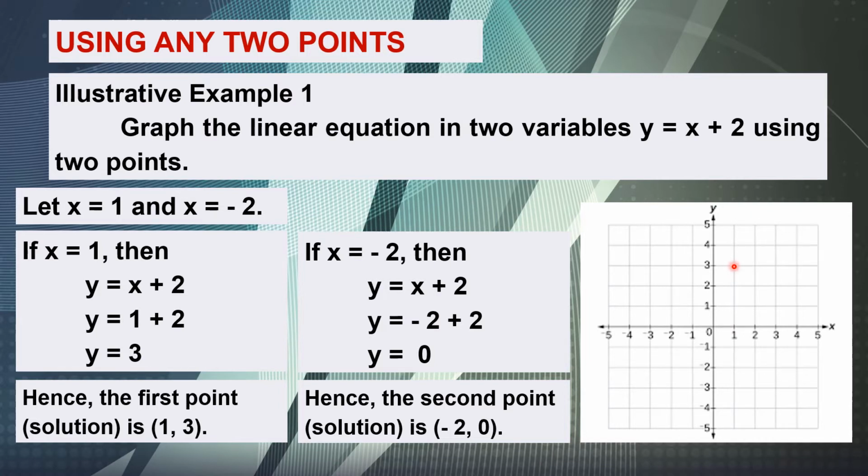So, yung point ay andito. Ayan. So, as you can see, yung ating point ay nakatapat sa 1 at nakatapat sa 3. At yung ating second point naman ay itatapat natin sa negative 2 at 0. Yung negative 2 ay located dito. X-axis muna ang unahin. And then, yung y natin na 0 ay andito. So, yung point natin ay dito. So, negative 2, nakatapat siya sa negative 2 at the same time, as you can see, nakatapat din siya sa 0. So, yung second point natin ay andyan.